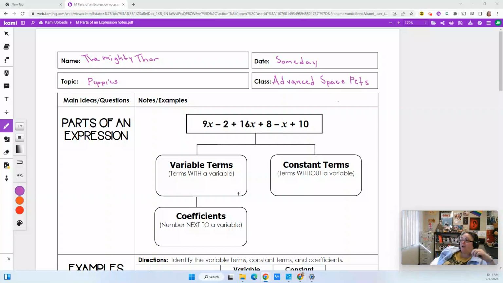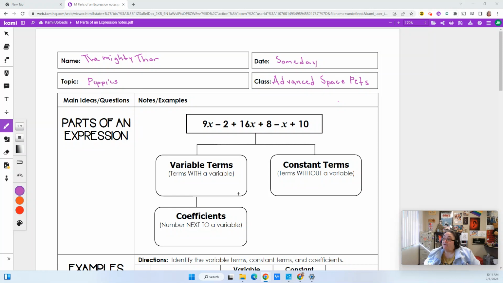The last time I saw you guys, we were talking about evaluating expressions. And I almost feel like this lesson should come before that lesson, but it doesn't really matter the order. Today we're talking about the parts of an expression and what makes them up, and then combining like terms. When we get into this, it's almost like vocabulary more than an assignment. We're breaking down the vocabulary, at least the first part, where we talk about the parts of the expression and where we're going to have you break them down into a chart.